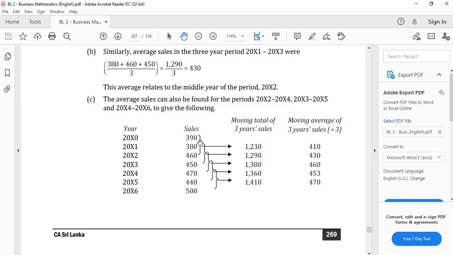The reason you use every 3 years is because they are asking for a moving average, so it should move. That's why every year is connected. See, the first three start from 2000 to 2002, including 2001. But then from 2001 again we start to calculate the moving average until 2003. Right?